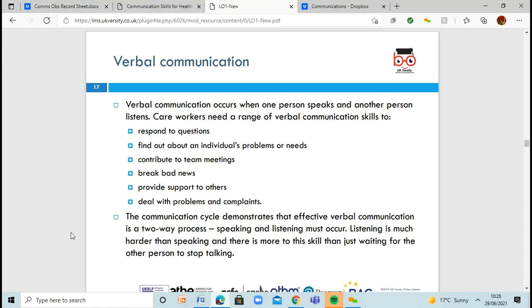So we talked about communication cycles, about how you put down messages and how you talk to others in a way that they can understand you. So this is vital. It's very important that you're communicating in a way that your patients can actually understand you and your colleagues can understand you. So adapting what you're talking about and saying is a skill that you'll probably already have without even thinking about it.